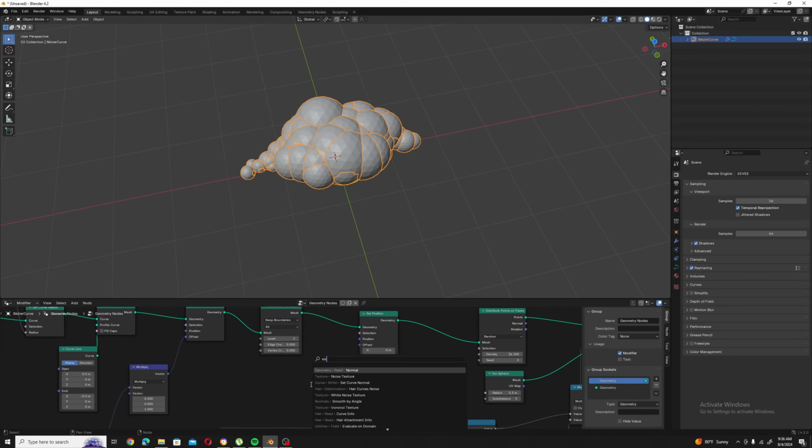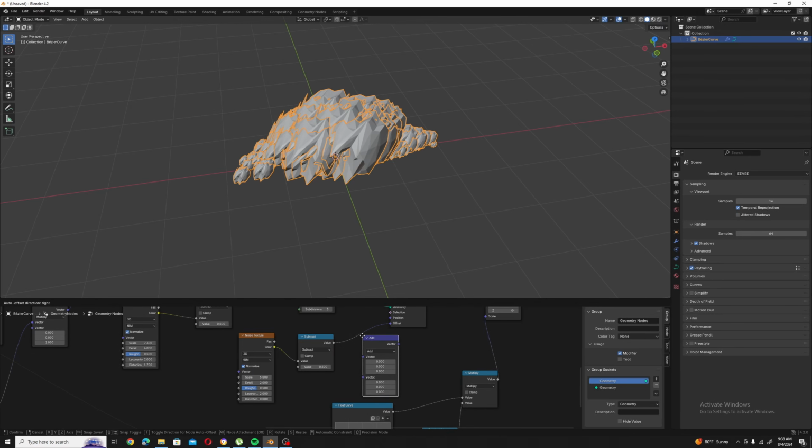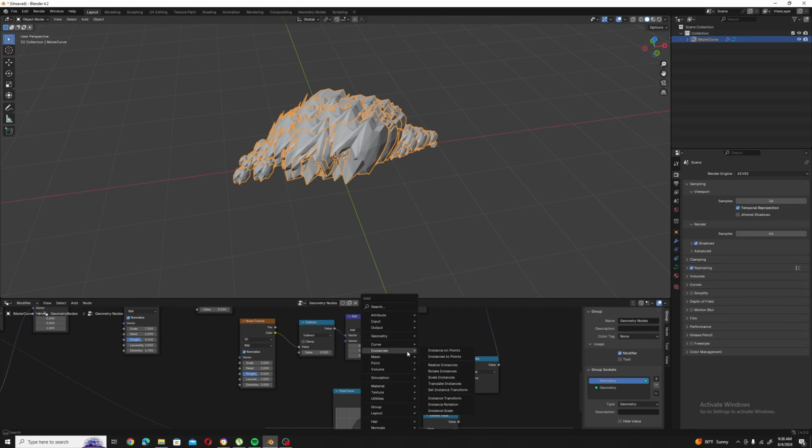I'm going to use a vector math and normal. So I'll set it to multiply. Now, as you can see, it deforms the mesh based on the normals.